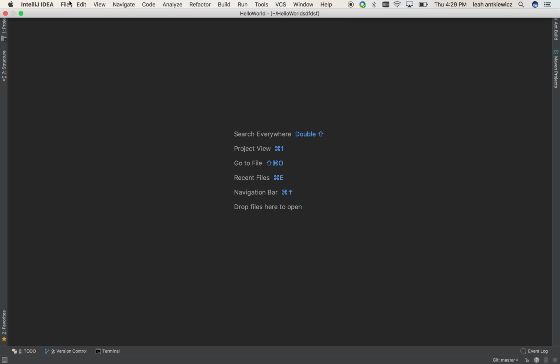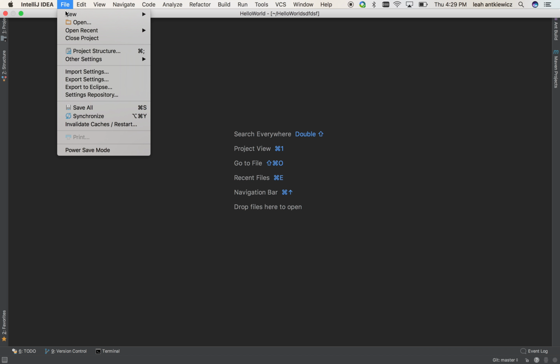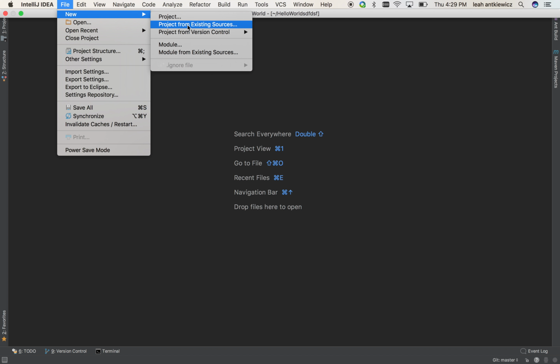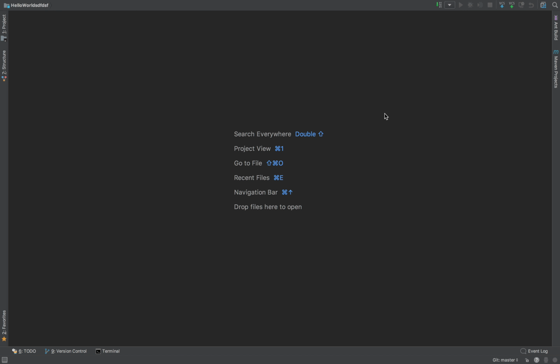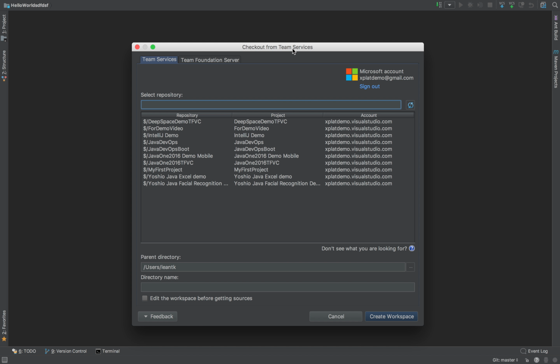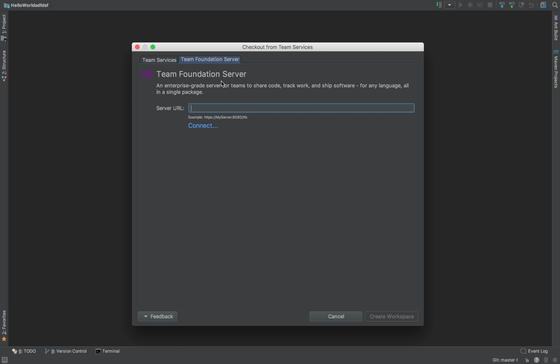So what I want to do is come up to the top here and create a new project from version control. You can see this is our Git support that I talked about earlier. But for this demo, we're going to concentrate on TFVC. So I'm going to come here, and I'm already logged in under my Team Services account, but like I mentioned before, you can do Team Foundation Server if you would like.